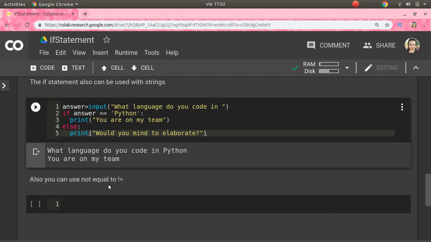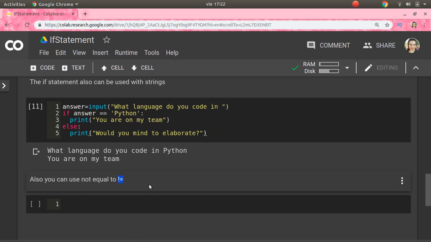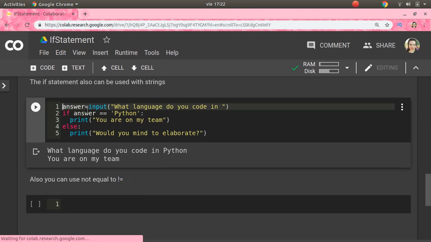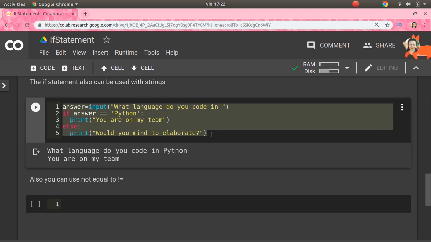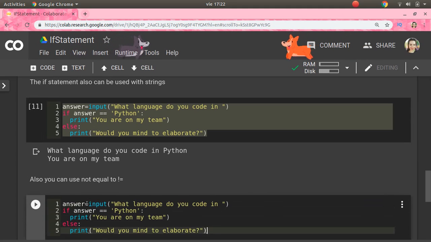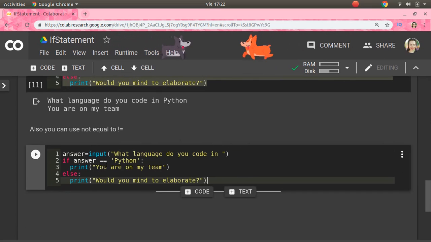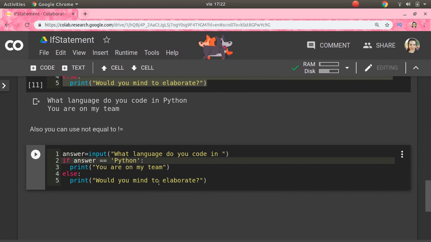There's another thing that you can do using not equal to. This one I already highlighted here. You have to put the exclamation symbol and after that the equal. So to try how it works in the code, I'm going to copy and paste in this cell. And what about changing here instead equal?